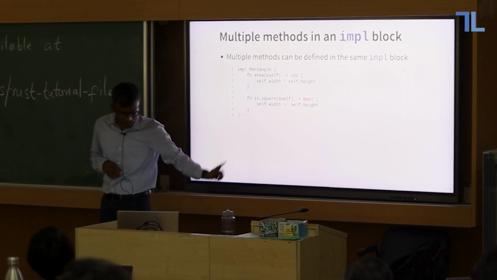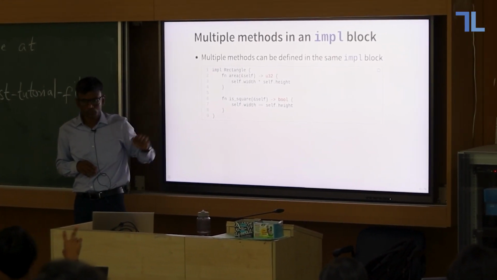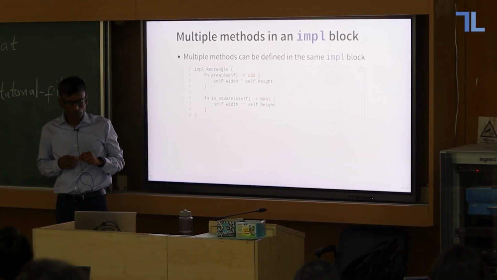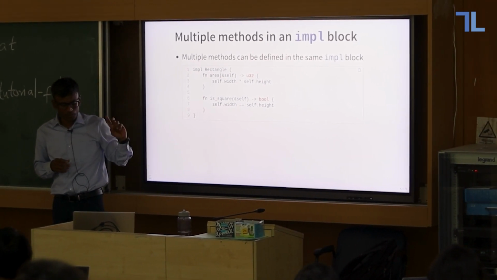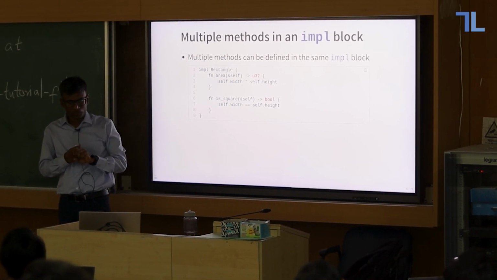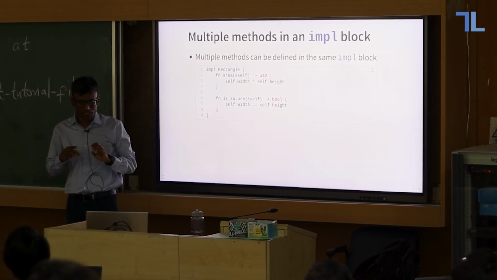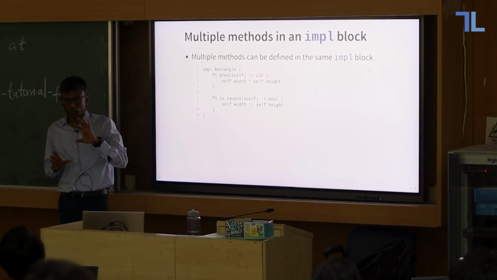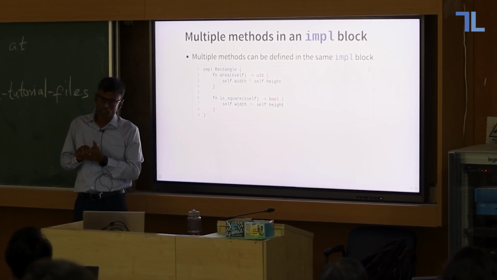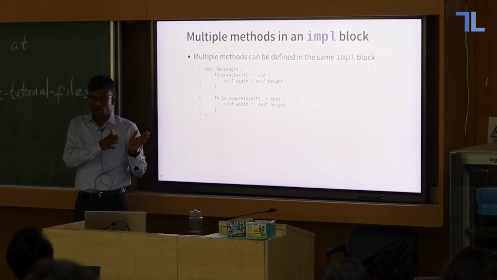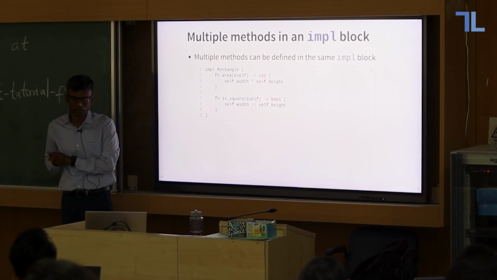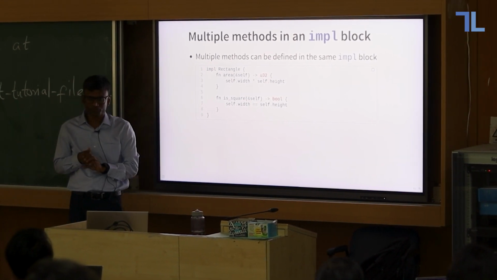Yeah, that's what we did here. The question was, is there any difference between splitting the implementation functions over multiple implementation blocks? Sometimes if you have a structure which has a lot of methods, you may want to group the methods by some kind of type of method. Then you may have multiple files where you define one implementation block with some functions, and another file with another implementation. Just for convenience.